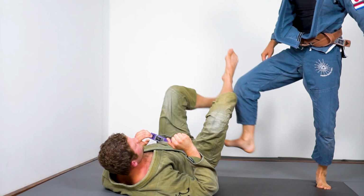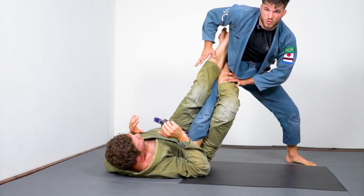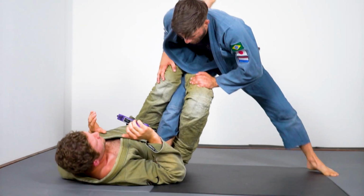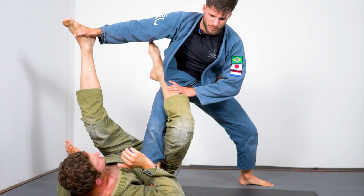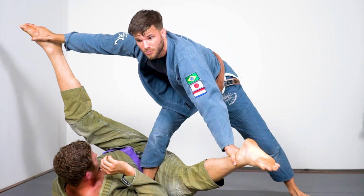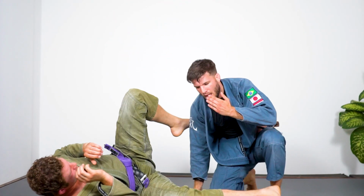So once again, standing 50-50, exposing the ankles by turning a bit backwards. Now watch the back take. As I go, grab the heel or the foot, lift it up, don't reach, turn a little bit, put pressure. If he curls back, pretty strong, either disengaging or engaging.